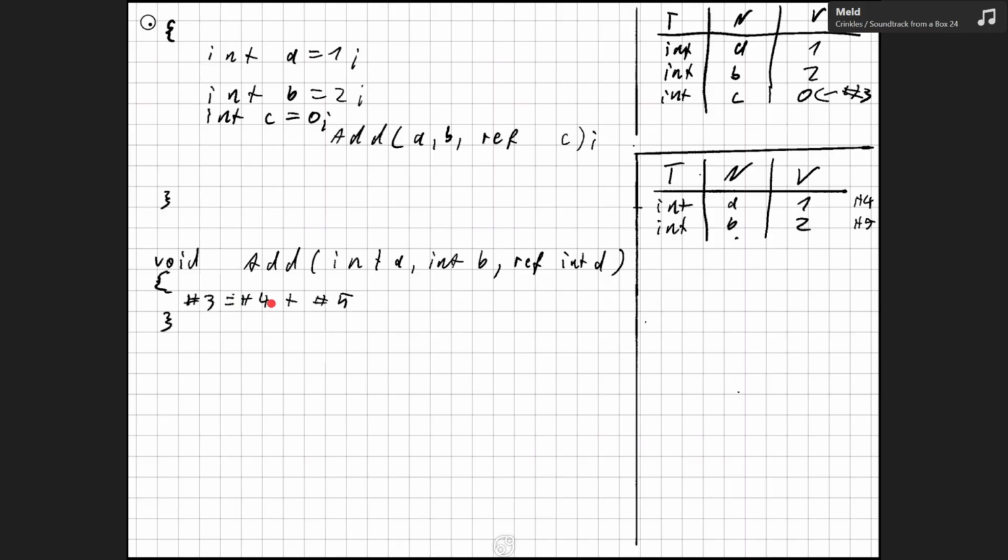So when we add these two numbers, we reference from address 4 and 5, A and B here. We assign the value 3, the number, to memory address 3, which is not part of our stack frame. It is part of this stack frame up here, for this method. It doesn't matter though. As far as the computer is concerned, we are always just moving data between different memory addresses. This whole separating this into stack frames, well, the computer does have to do some work with it.